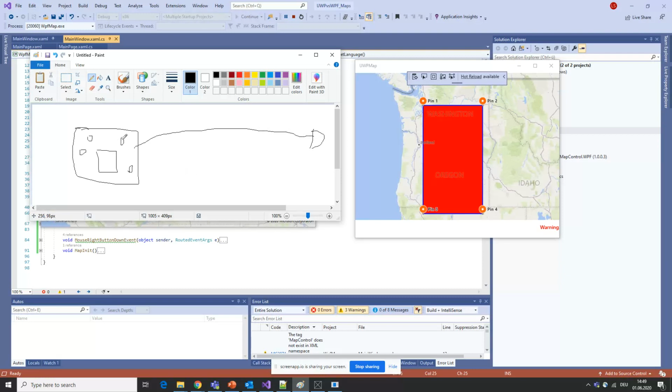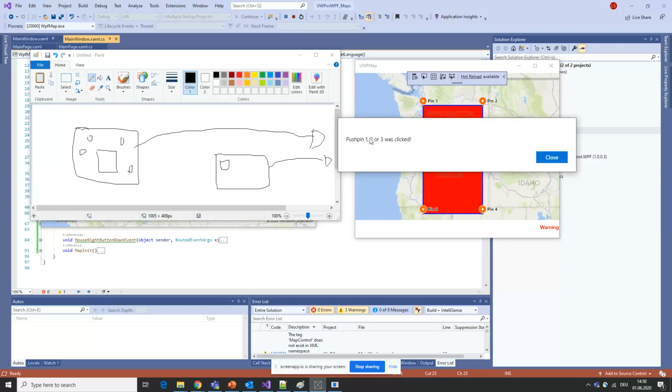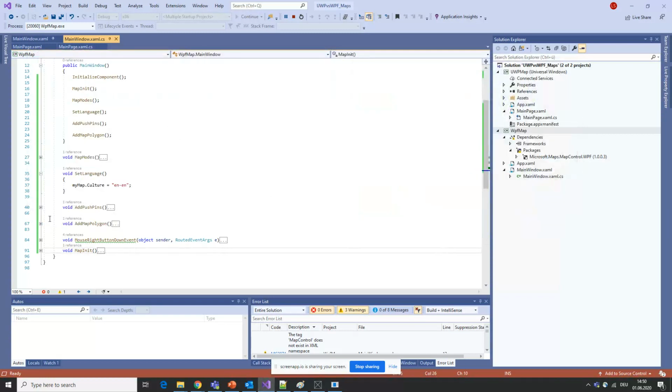We cannot insert a pin directly into the map, or a polygon into the map. If we want to add another point of interest, let's say a pin, then we insert it into the map, and we can define the order of the layers that we want. This is a bit tricky. If we want to know which one I clicked, we know that we clicked the layer, but not really the object. So if you want to know which point of interest we click, we have to add a layer for every point of interest. Here, you see 1, 2, 3 was clicked. 4 is a different layer. I'm going to show you right now what I mean.